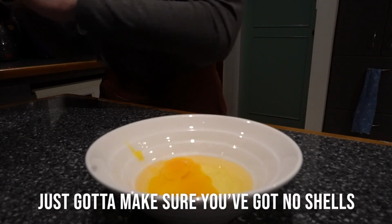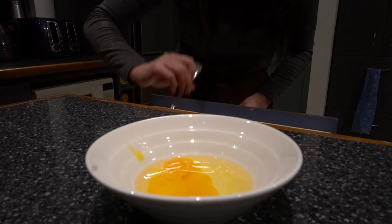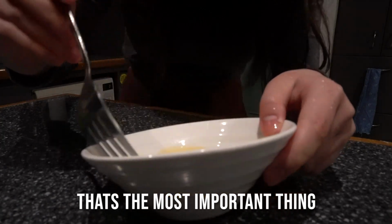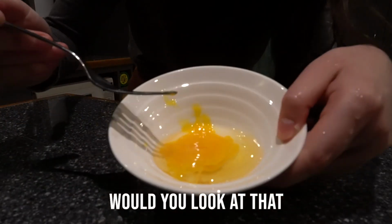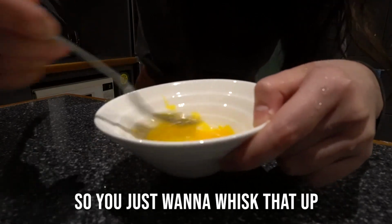Just gotta make sure you've got no shells. That's the most important thing. Would you look at that? There are no shells. So you just wanna whisk that up.